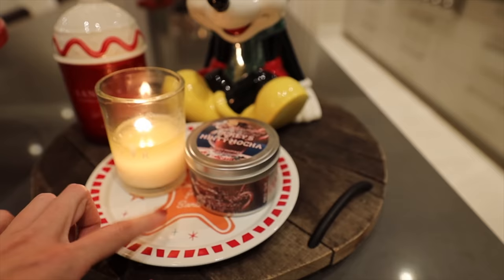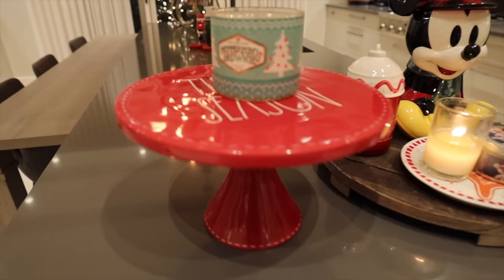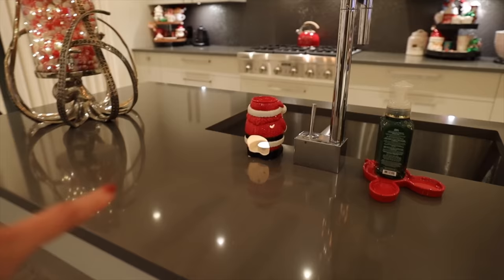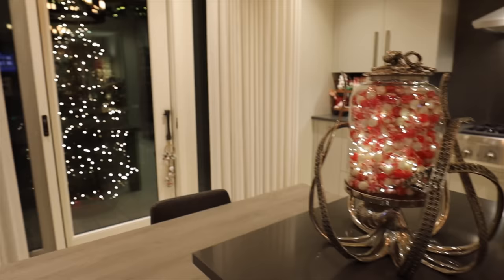There's a pine candle, a little plate from Disney World, and a brother-made tray all put together as a centerpiece - as the season goes on, baked goods will go out on the tray. By the sink there's a candle for ambiance, some oils or scent, soap and a new soap tray, and a lit candy dish.